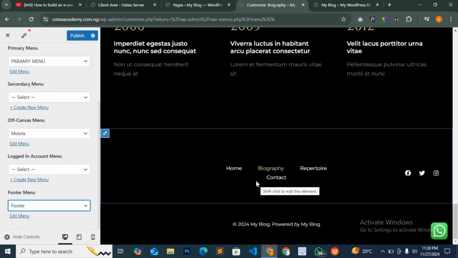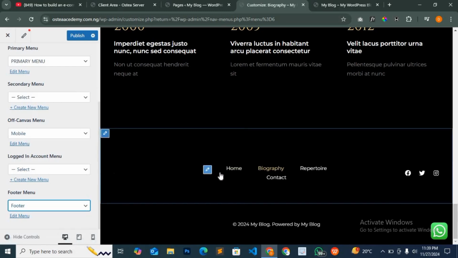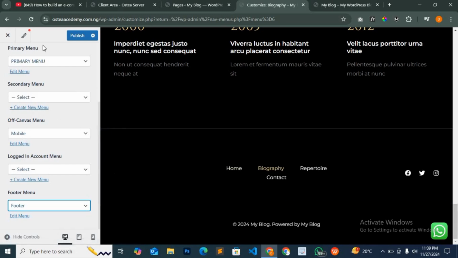On getting here, I realized that we also have a menu down here. See home, biography, contact. This is the menu that we had before we changed our menu the other time. So what you have to do is to click on this icon, and then you're going to have this that you have here. What is functioning here is not the primary menu, right? I mean, you have a heading here that says primary menu. So under primary menu, select primary menu.